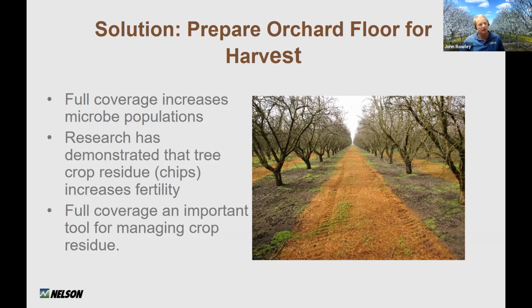It might create some sort of an onion bulb type wetting pattern that brings some water into the drive middle, but certainly not uniformly at all. And it will only do that on certain soils where water will percolate horizontally. On a sandy soil, absolutely not. You will not move water to the center of an orchard floor with drip irrigation.